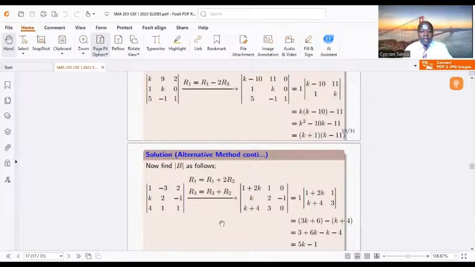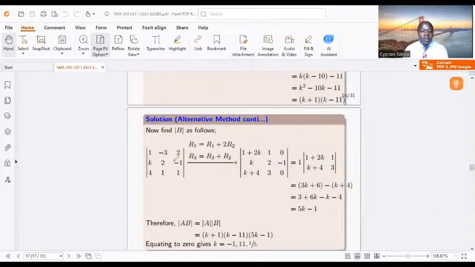Let's now go to P and find the determinant. I thought that using the second row, I can get a 0 here, by taking row 1 plus 2 row 2. And using this second row, I can also get a 0, by taking row 3 plus row 2. So that gives me this matrix, when I do these elementary row operations.